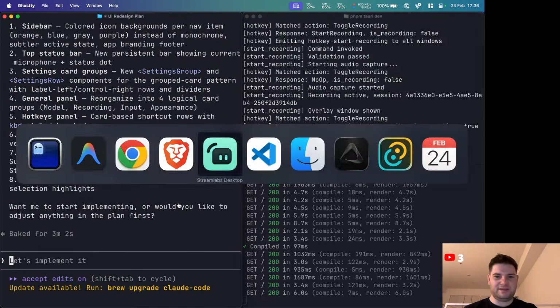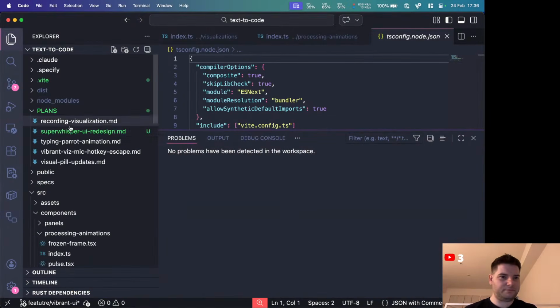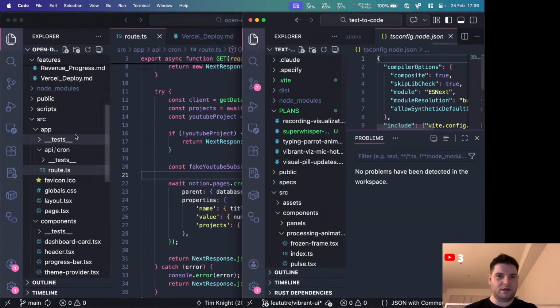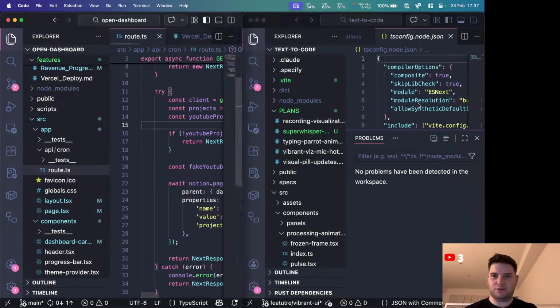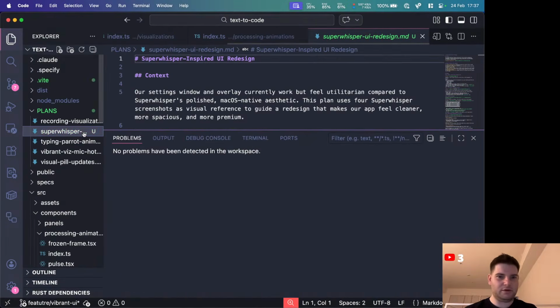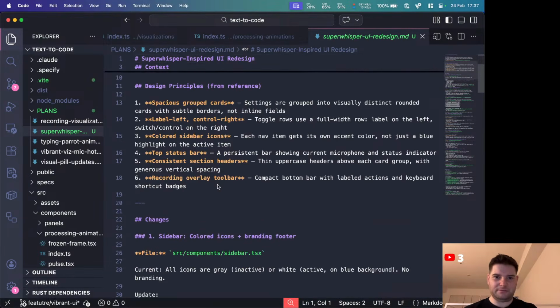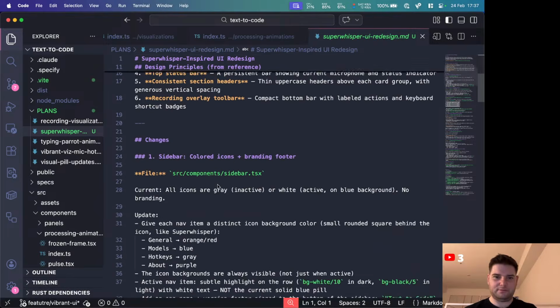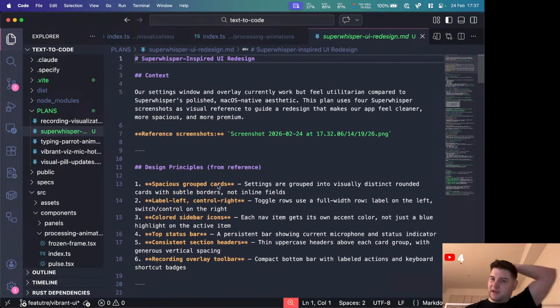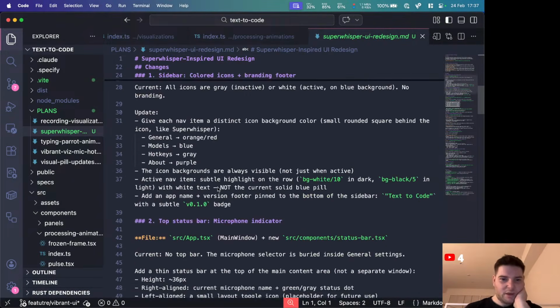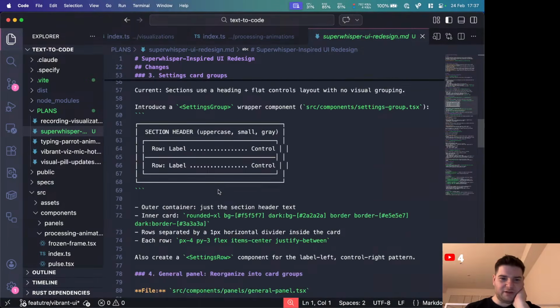Okay, so we've got the plan saved. That's the dashboard. This is text to code, Super Whisper inspired UI redesign. It seems to have come up with a pretty good plan, kind of making stuff look nicer.